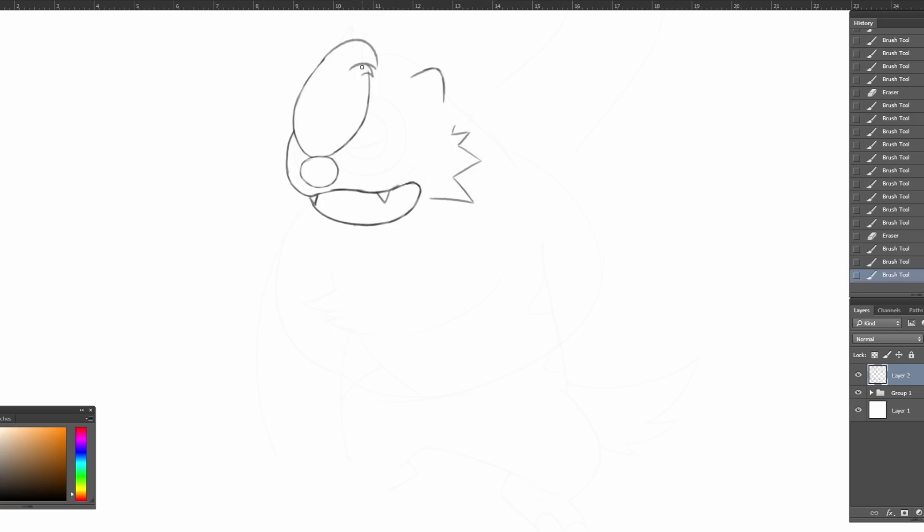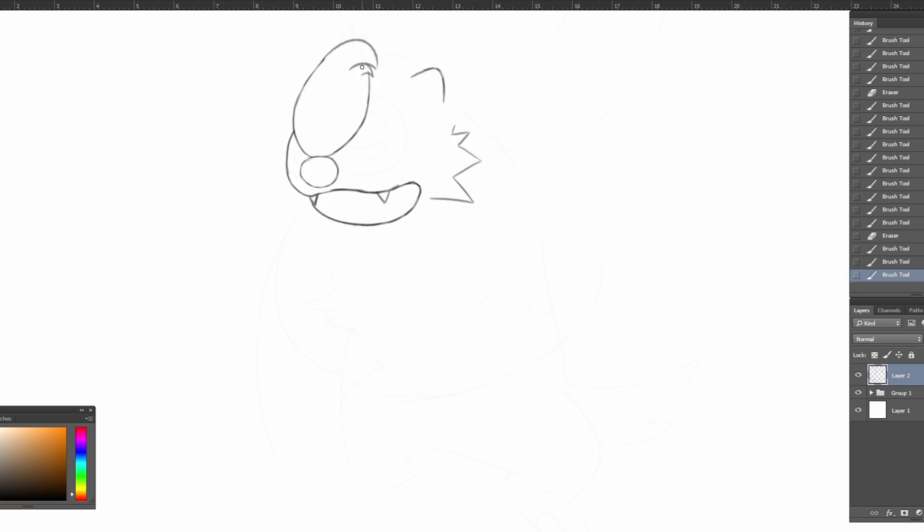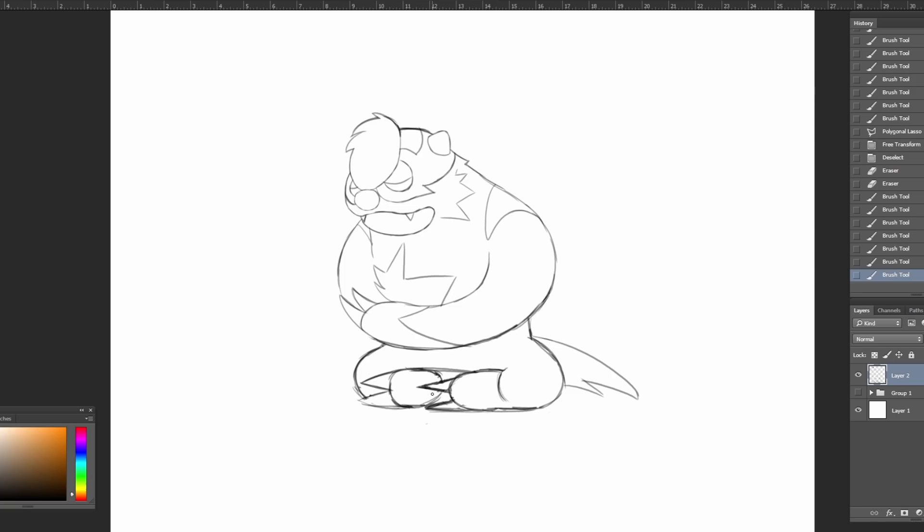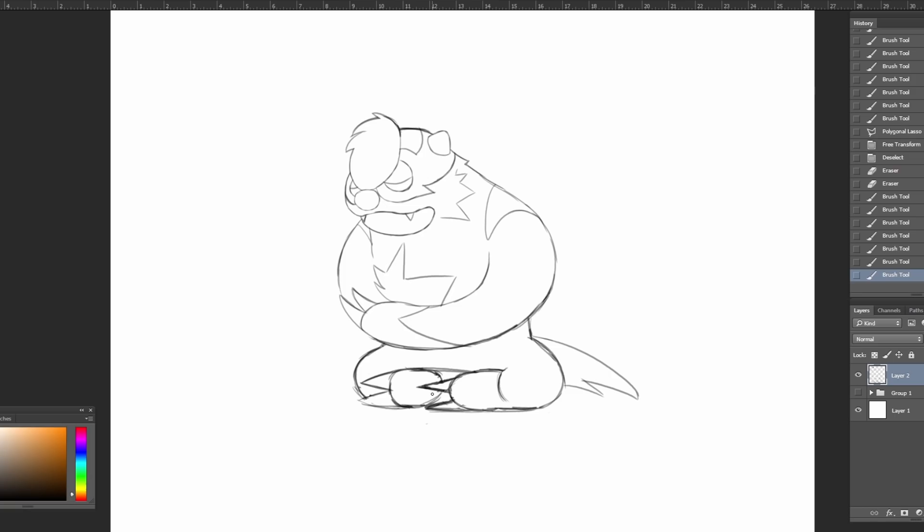It's basically a sleeping Vigoroth — just make the face with a drooping tuft of hair. Since this Pokémon is like a charging battery, it won't be lying down, but rather sitting while sleeping, with its arms wrapped around its chest. I'm giving it some of the electrical patterns I gave its pre-evolved form and designing the feet. I never drew any creature in this meditative position, so it was tricky, but it turned out okay. You'll see that, like a Duracell battery, its color scheme is dark on the bottom and lighter on the top. Now feast your eyes — just don't wake him up.